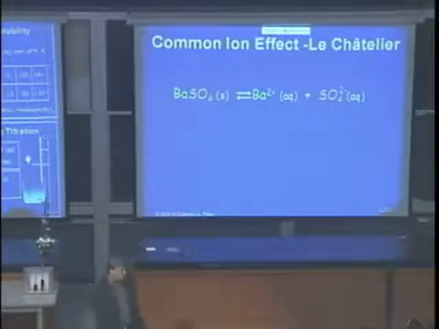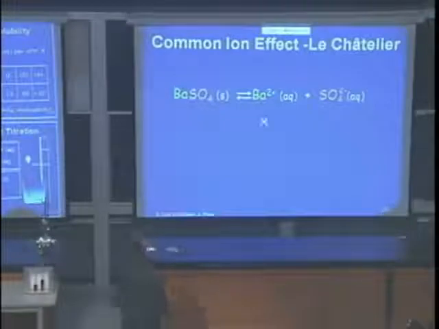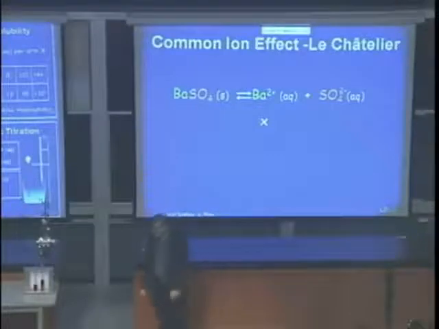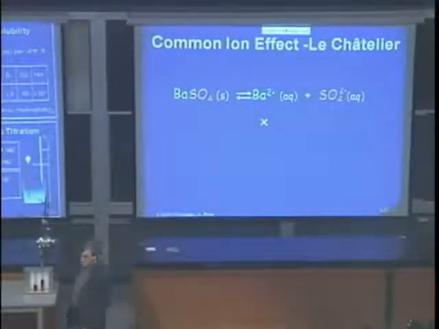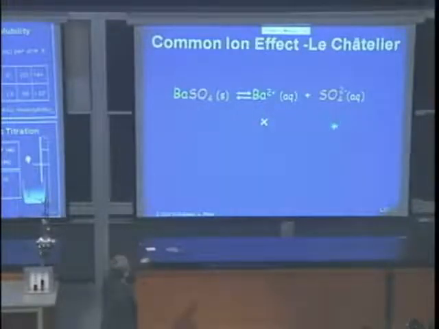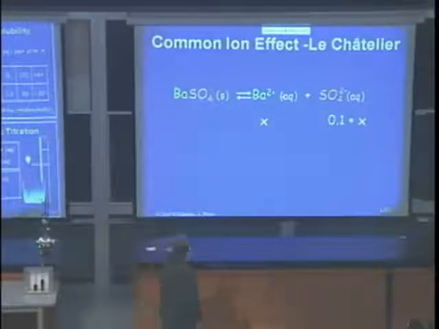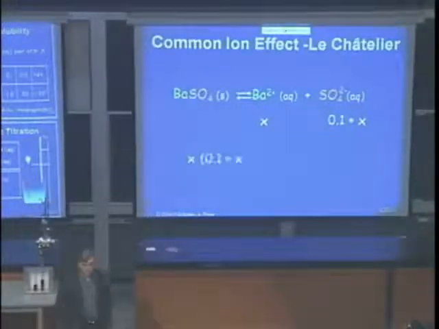So let's see, we have barium sulfate, and we are now talking about this equilibrium quite a bit. And we add now, for example, 0.1 molar of sulfate. So the equilibrium concentration, this would be X and this would be X, okay? But if we want to add 0.1 molar, this would be 0.1 plus X, okay? 0.1 molar sulfate. So I want to know what is the concentration of the barium 2+ if I add 0.1 molar sulfate in solution. So this is how you do that.